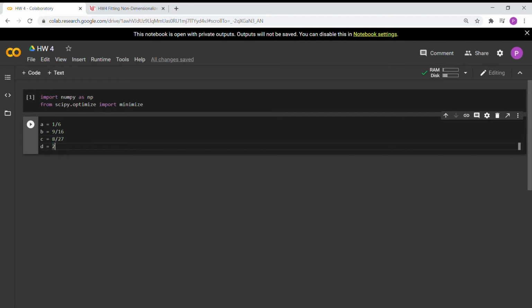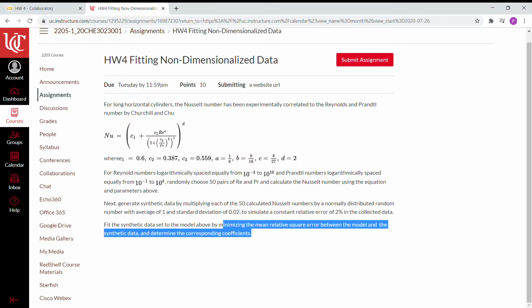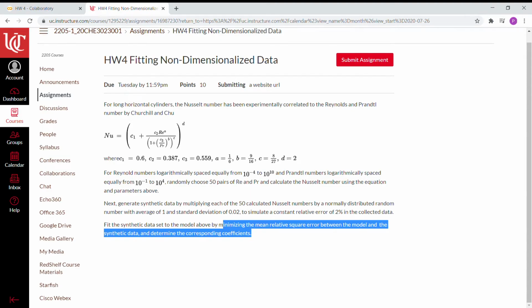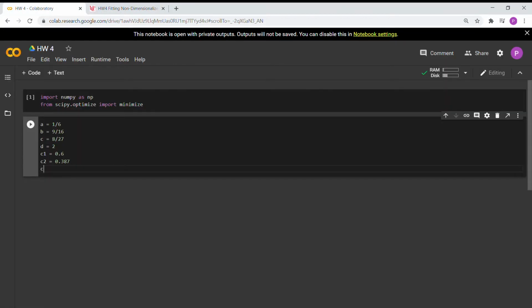Then C1 equals 0.6, C2 equals 0.387, and C3 equals 0.559.